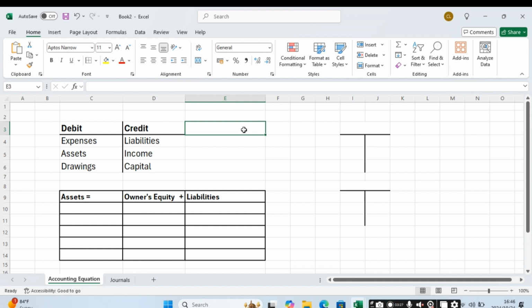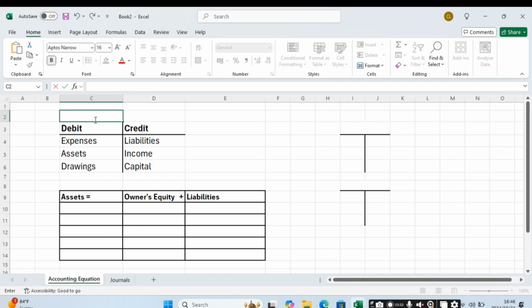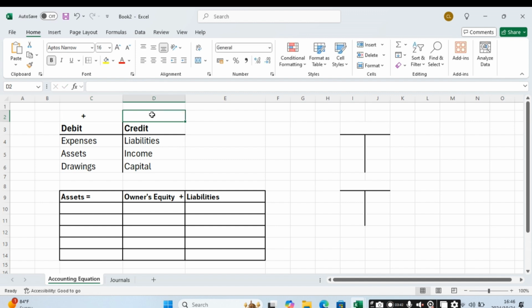So what you need to know about your DEADLiC is simple. Firstly, everything on the debit side is increasing. All the accounts under the debit side are increasing on the debit side. Also, on the credit side, all the accounts under the credit side are increasing. To explain that, this is the debit side, meaning expenses, assets, drawings, all these on the debit side are increasing. I hope this makes sense.